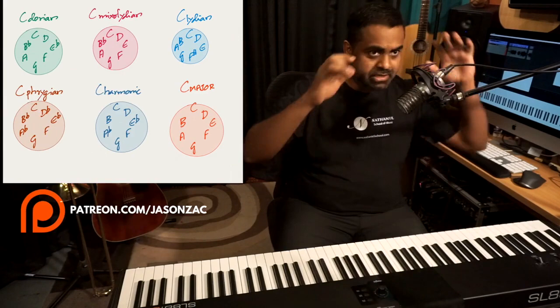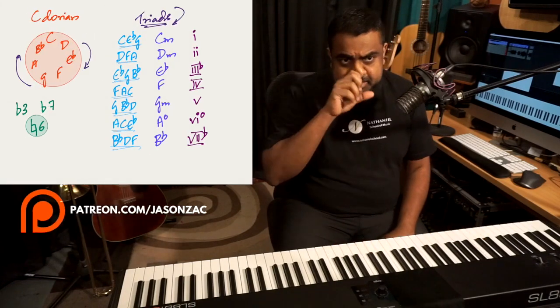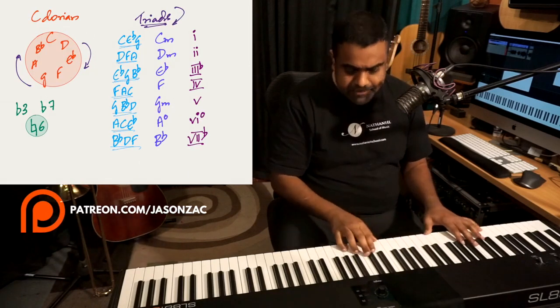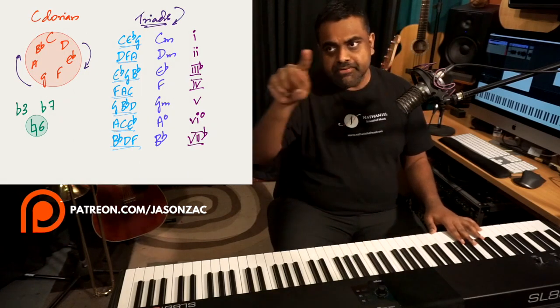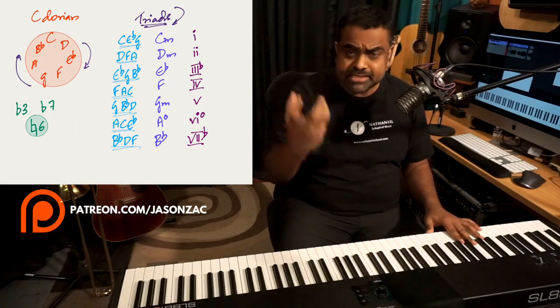This entire lesson is supplemented with all my handwritten notes. I've notated everything in neat circles and shapes and whatnot. So do head over and get yourself a copy while you're learning it or whenever. To build a triad from any scale, the first suggestion is always have the scale written down in a neat round circle, not in a line, C, D, E flat, not like that. Write it in a circle because it really helps you get your triads.